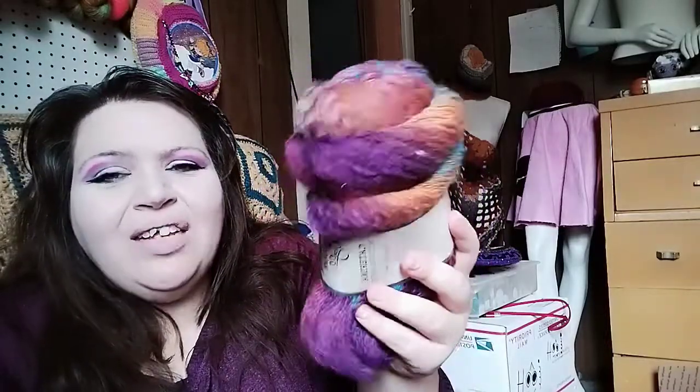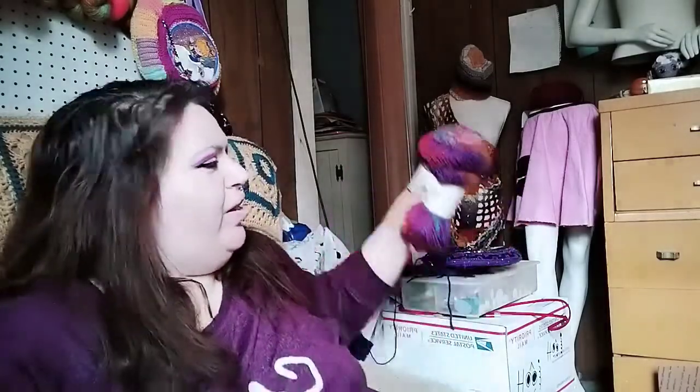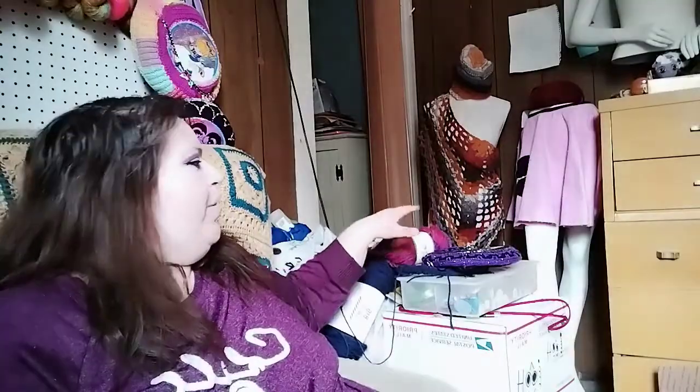But you could pair it up. But look how pretty this is. Look at that. Oh, I just love it, love it, love it. I had this for a while now. It's $3.99 a skein. That's not bad. This is really, really pretty. And every other week, Hobby Lobby has 30% off their yarn. So, I love this. And I think they had other colors too. I have to get more of this.